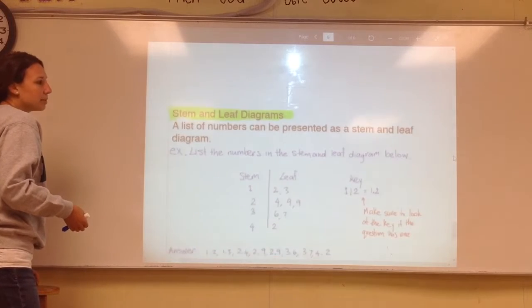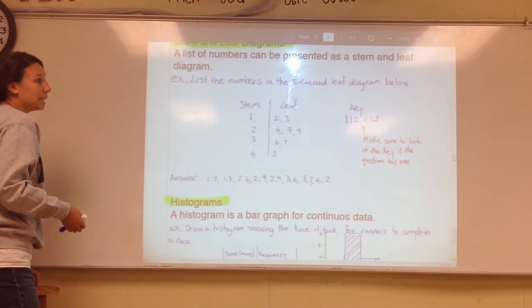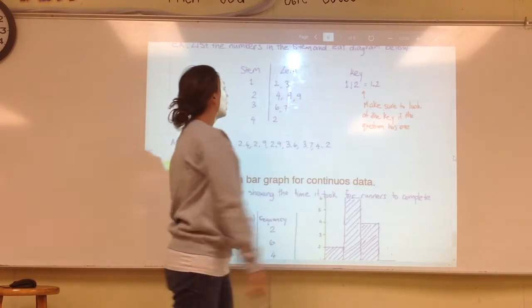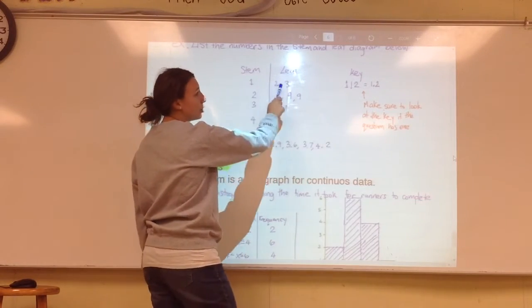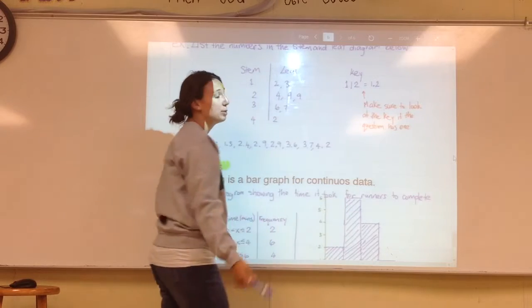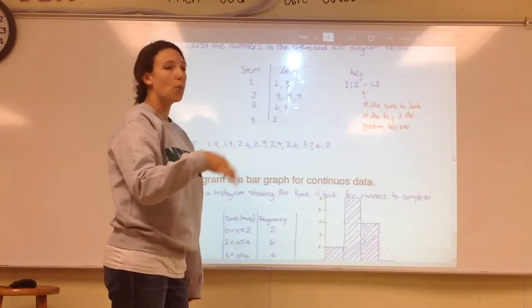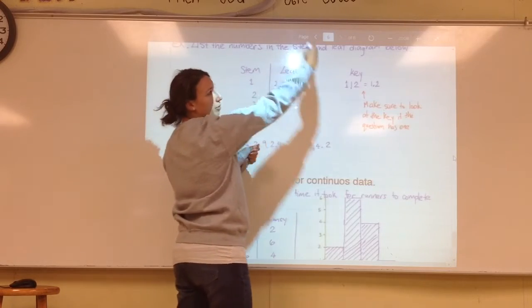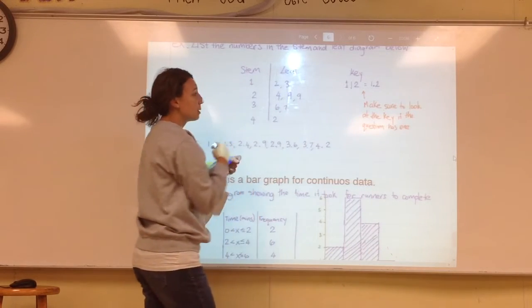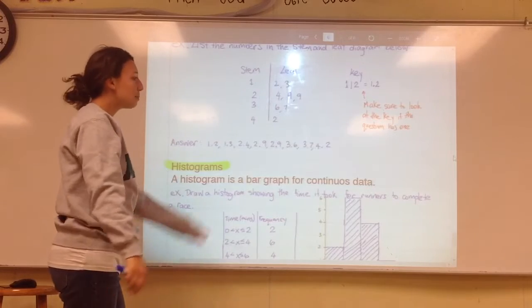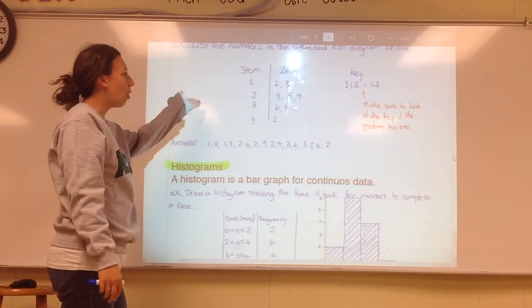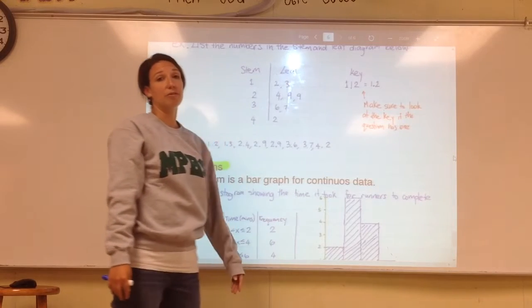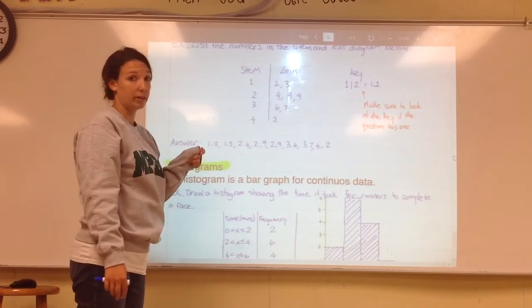Stem and leaf diagrams. Biggest thing here is that you just know how to read them. It will always come with a key for you. Okay. So it's just saying 512, that means 1.2. A lot of times it will mean 12, but again, it will always come with a key. I always say if you turn this and look at it sideways, it's kind of like a distribution curve, and you can see how it's spread out. All right, but it's basically just giving you all of the data points, 1.2, 1.3, 2.4, 2.9. I could type all those in and find anything that I needed in my calculator.